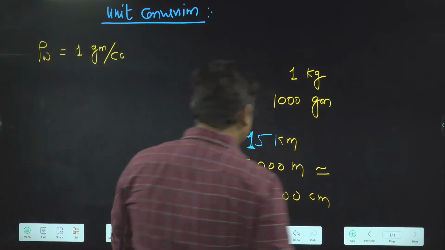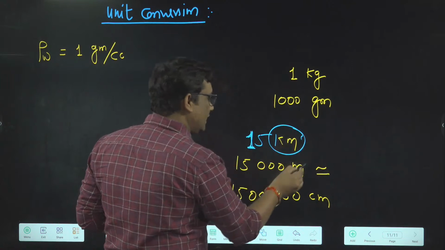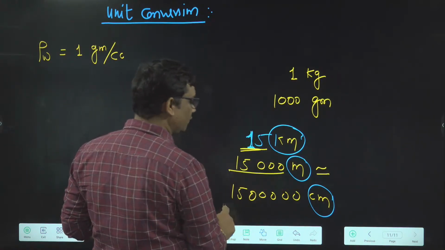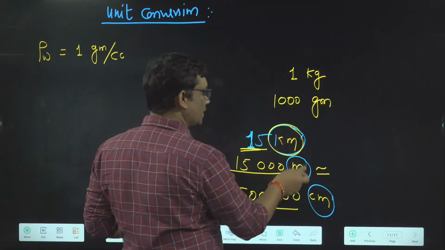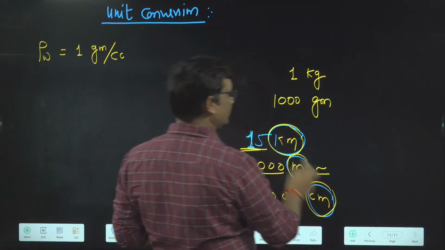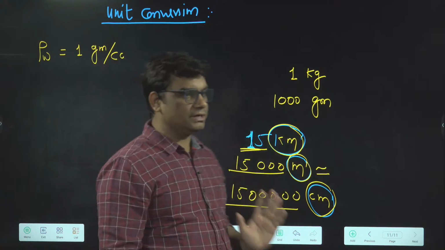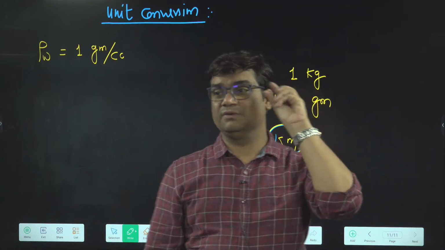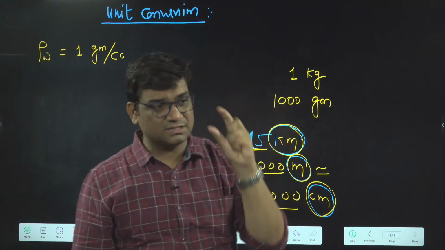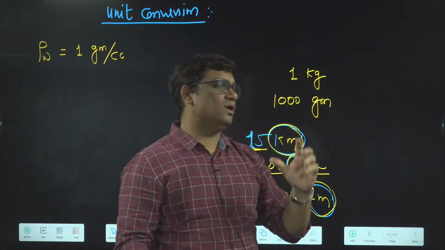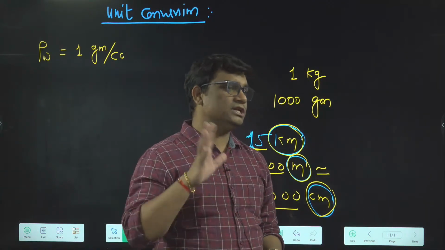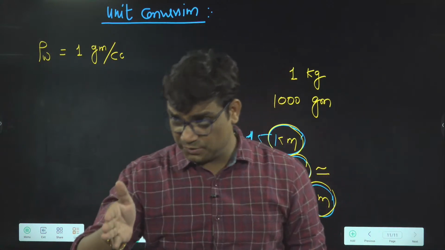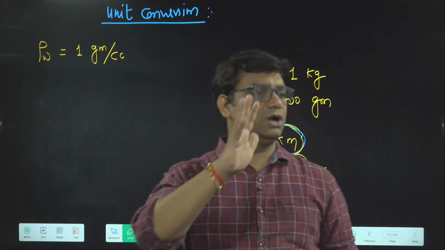So basically, until I tell this, the magnitude, this value that you are writing here, is not meaningful. You need to tell about the unit. That is the significance of unit. Whenever you are writing any given quantity, along with the magnitude, along with the value, you have to specify the unit all the time. Without unit, that given measurement will not be proper.